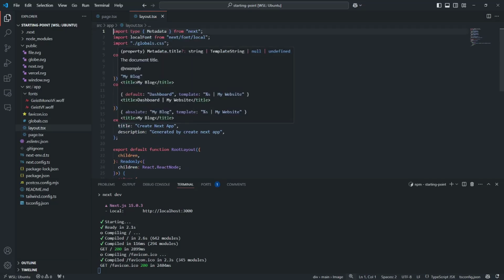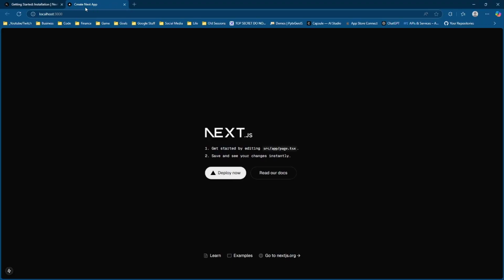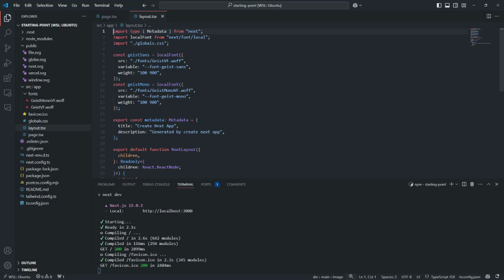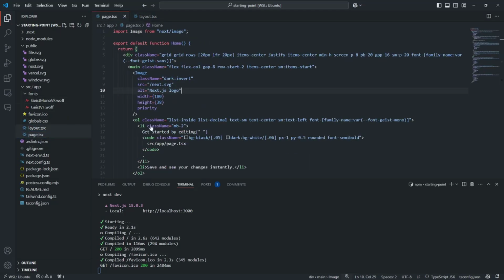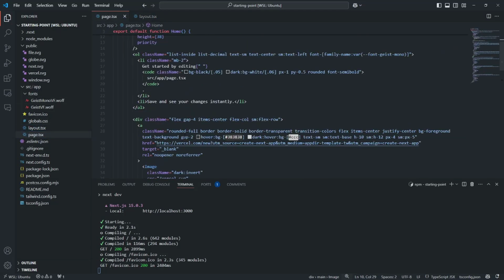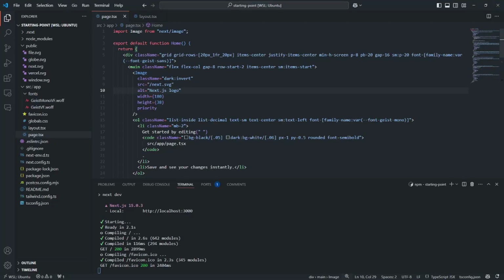We also have on the top tab here, create next app, and the description. If we go back to this, you can see create next app up here. And if there was a little description, like if you sent a link to a friend, you might see a little description text that appears underneath the title of the website. That's just what's stored within this description field. So those are the things that control that, and obviously in your page, it's just all of the particular code that controls the layout of this homepage, or this base page, really.